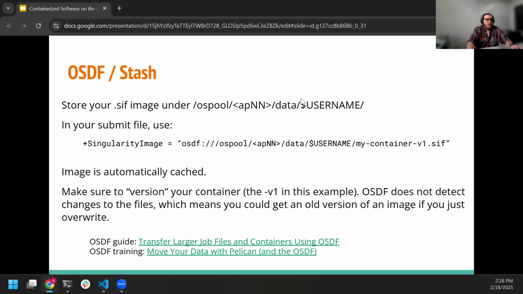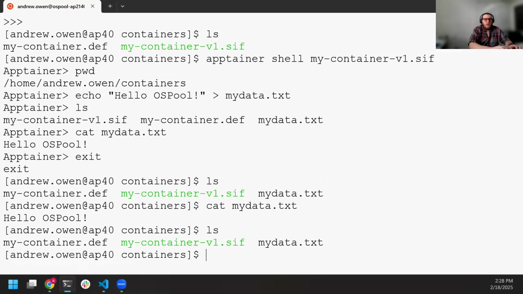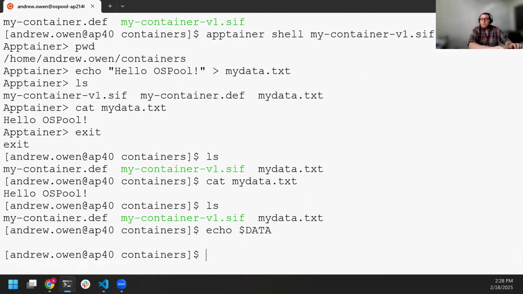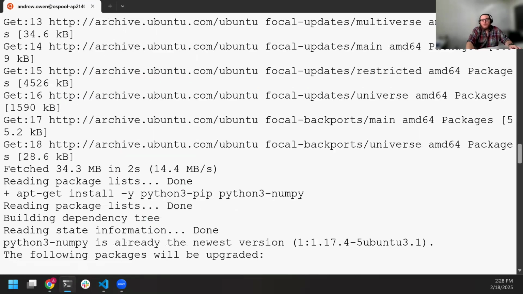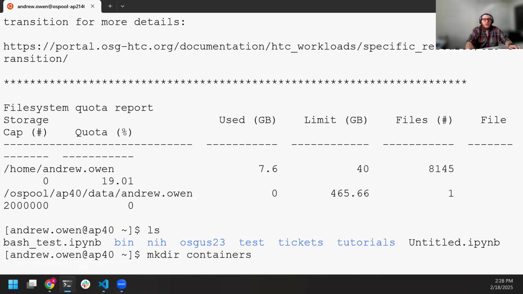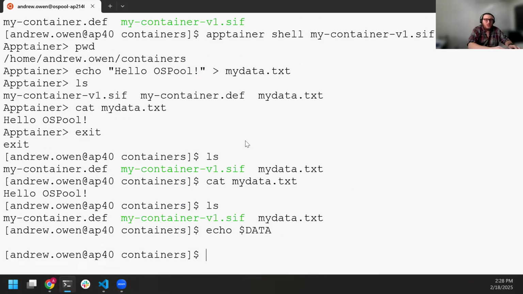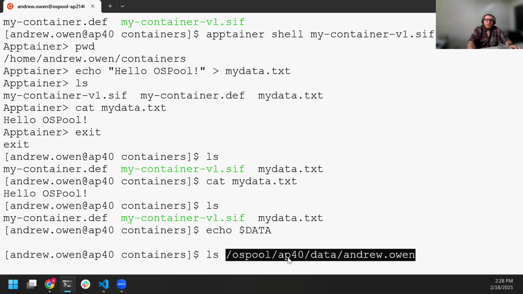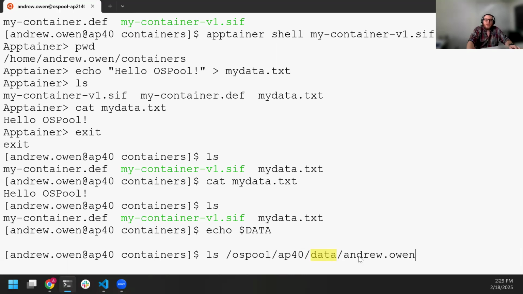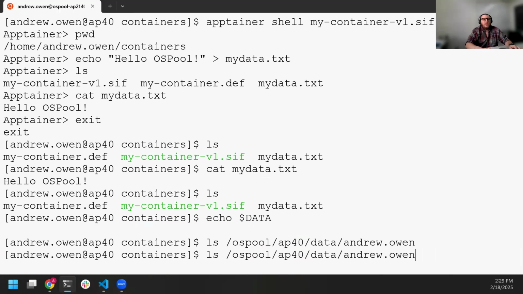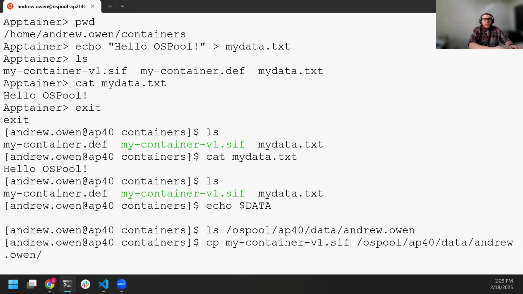All right, so let's get this set up here. I don't remember how to check what my data folder is. Nope, that's not it. Okay, if I remember right, when I log in, there it is. In the quoted message, it shows what your data folder is. And of course, it is the same as what I was just talking about on the slide. So the slash OSPool, the AP that you're logged into, slash data, slash your username. I probably already have, oh, I don't have any stuff. Oh, that's right. I used to have stuff in there, but okay, so what I'm going to do is copy my container v1.sif into my directory.